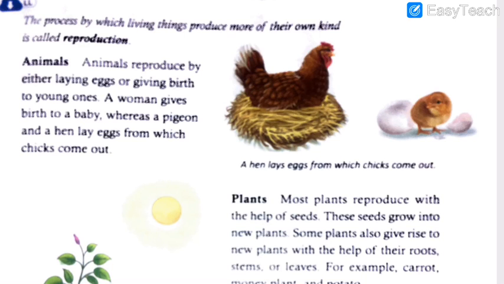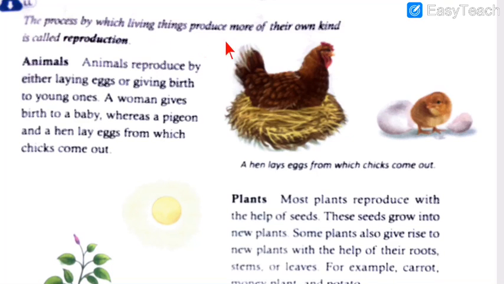Now students, moving on to the next page, which is the last page for the explanation. Living things reproduce. You might have the textbook, so you might have also opened this page. Sometimes when I try to bring the book in front of you, the pages are blurred because of the effect of scanning. Anyways, now I'll read it for you. So those who don't have the textbook will be able to understand. Those who have the textbook, there is no query for them. Okay, so living things reproduce is this topic.